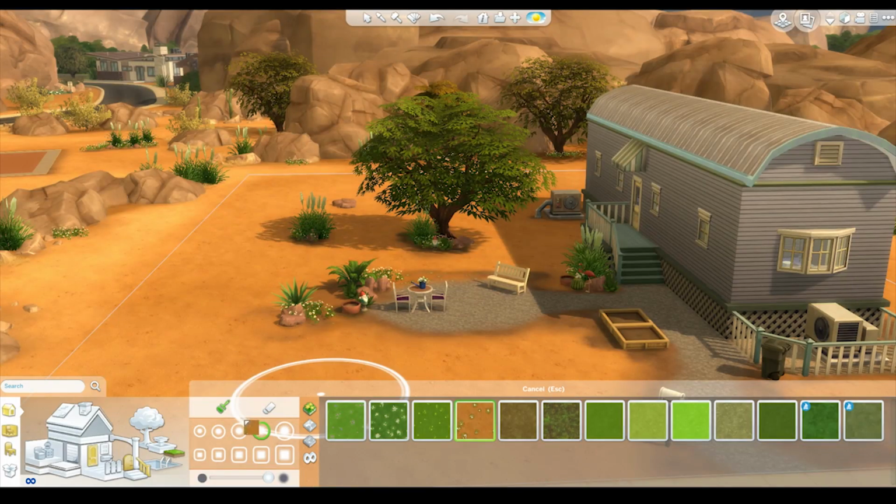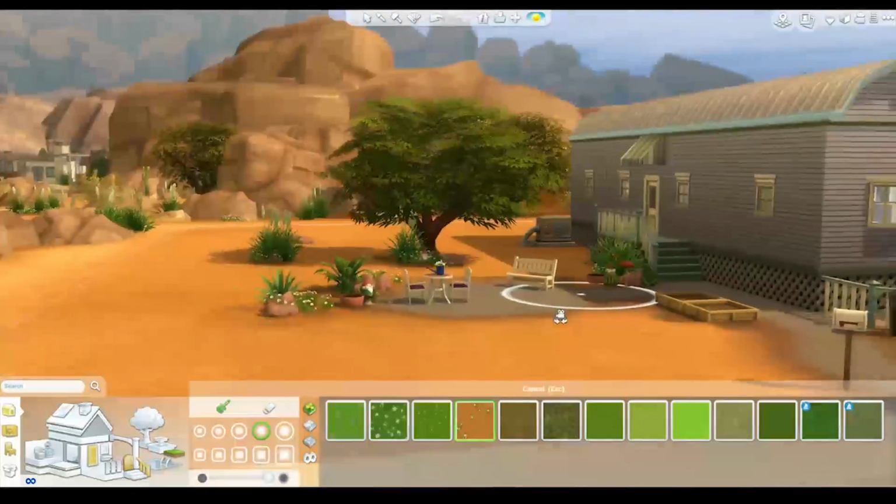You can use the paving too. But do get creative with different furnishings. Outdoor furniture helps. And just, it's all about blending and working it together.